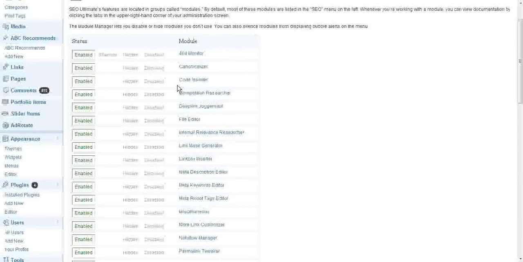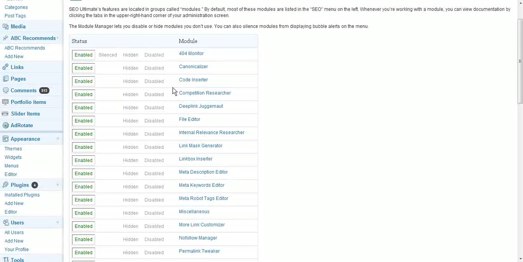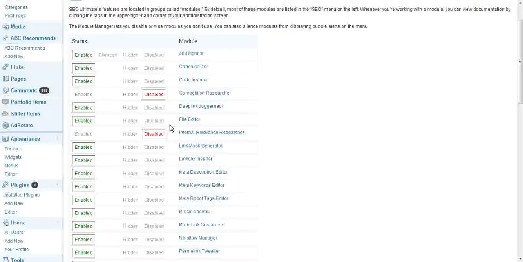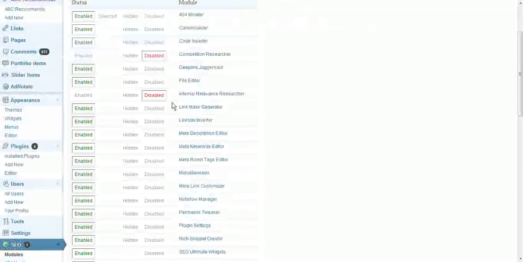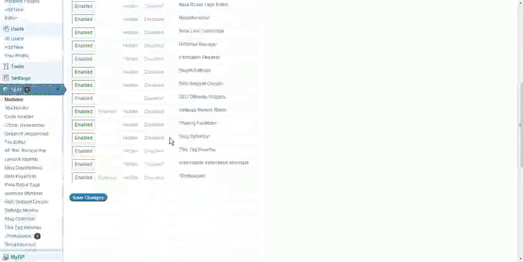It loads much faster if you disable the ones that you don't need. For example, I'm not using the competition researcher that many times. The internal relevance researcher you don't normally need on an everyday basis, and some other things as well. So you can just disable them and save those changes, and that's good for your WordPress blog.